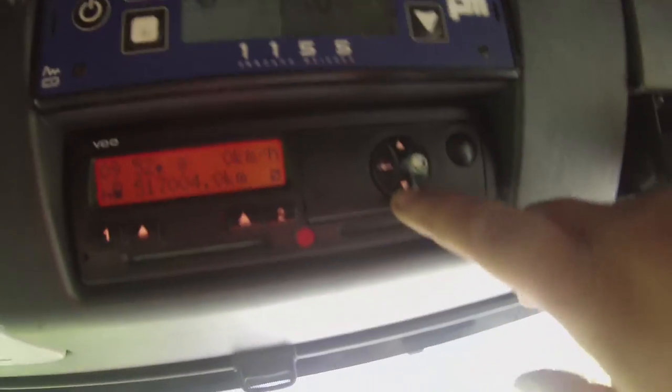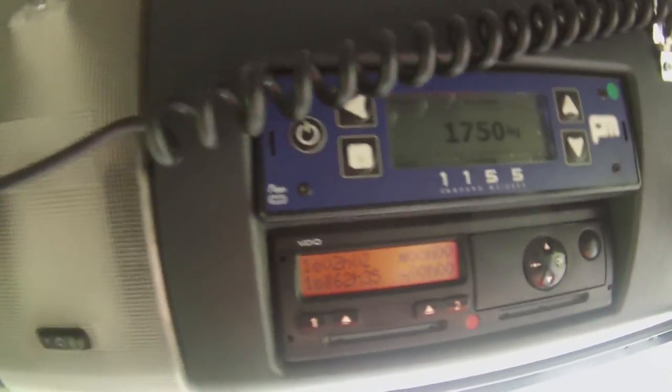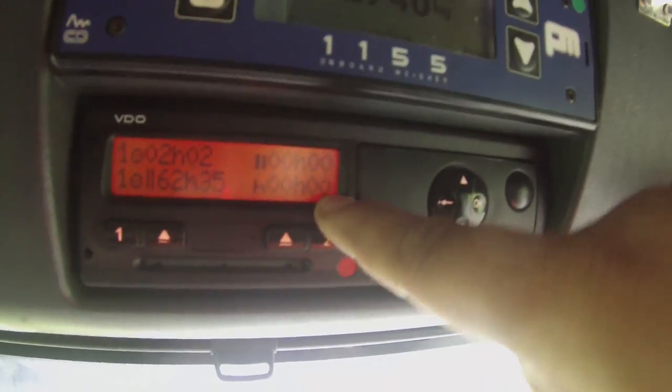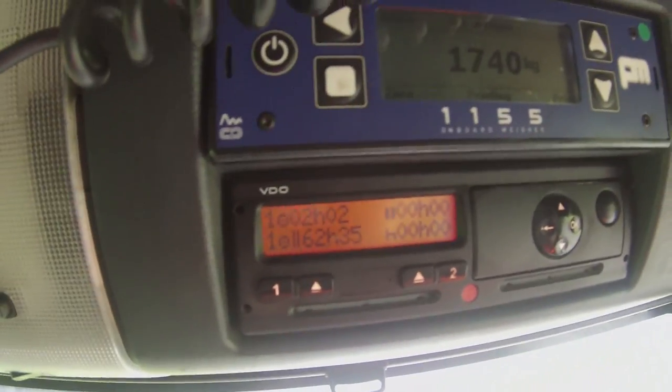If you press the down button, it comes up with all this information. So far I've done two hours and two minutes of driving, and I think for the fortnight I've done 62 hours of driving. This here with the bed symbol will start to count up — so when I've done one minute, that double zero will turn to a one, and when it's done 15 minutes, the pause will move to 15, meaning I've got a 15-minute break registered. You've got a 15-minute break within six hours of working time. I started at seven o'clock this morning, so I need to have 15 minutes before 1pm. And then you've got to do a 45-minute break within four and a half hours of driving.